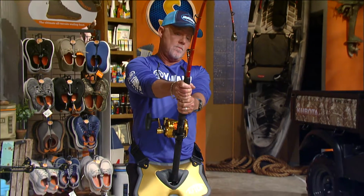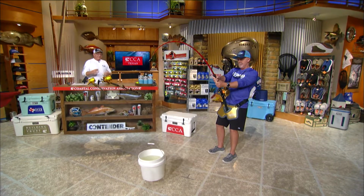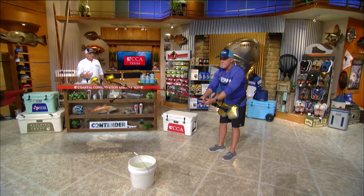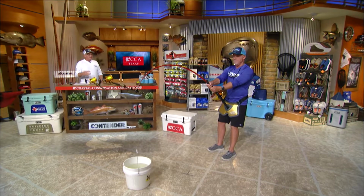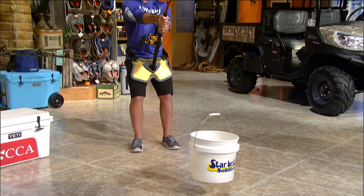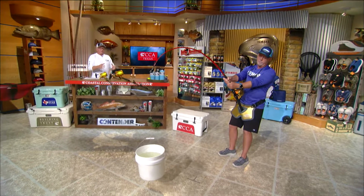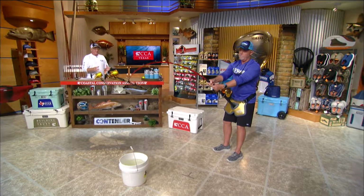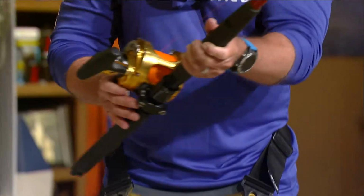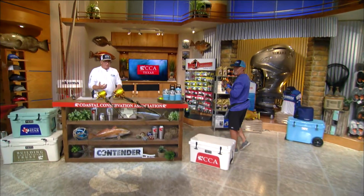So what you're going to have to worry about, okay, I'm not going to need a reel that'll hold 30 pounds of drag unless I'm fishing for great big marlins and I'm fishing out of a chair or some kind of wild harness that will allow me to hold that amount of drag that this reel will let me use. It's just overkill when you're using a great big reel and you're only pulling 10 pounds of drag with it, or you're never going above strike on your 50-pound line and you've got 18 pounds of drag. It just doesn't make any sense.